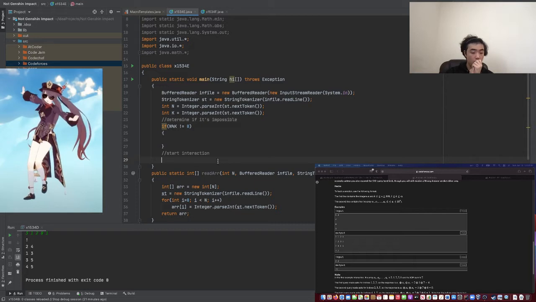Maybe. But no matter what we do, even if we query all k elements in here, I guess we could do everything except in here, and increase it by that amount. Yeah.